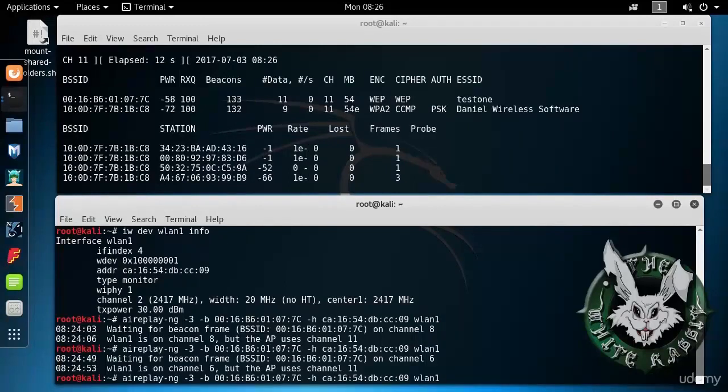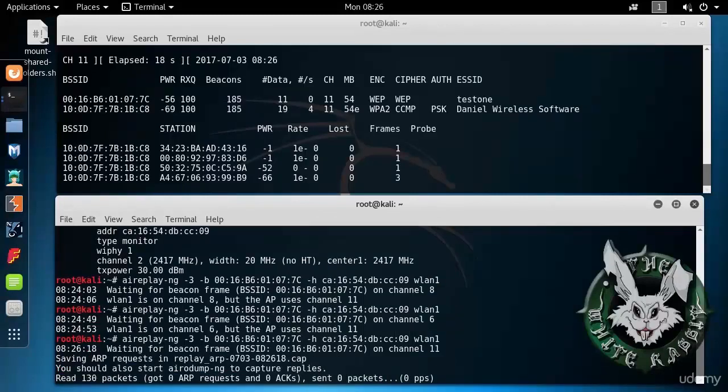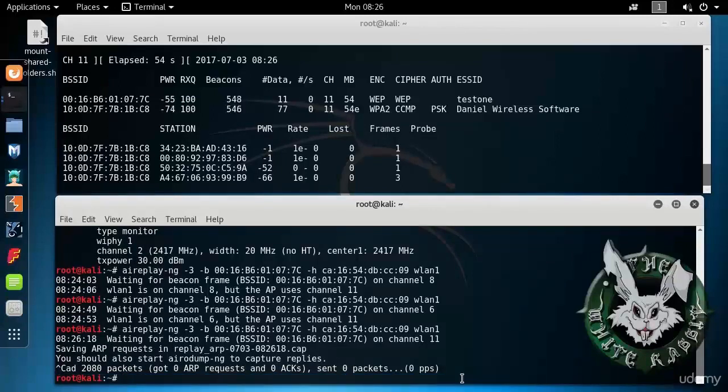And then when we try AirReplay with this BSS ID, it's also needing to go on channel 11. So that's okay. Now we don't have a problem with the channels, but we have another problem. Again, I intentionally did this so that we can see the sorts of things that might happen, and you need to recognize these things and know what to do about them. So we see 0 up request 0x. The reason this is happening is because we forgot to do a fake authentication with this network. We need to do the fake authentication so we get authenticated and associated, then we can successfully do our up request attack. So we stop here and we need to do a fake authentication.